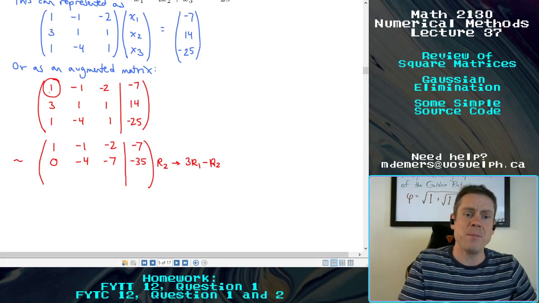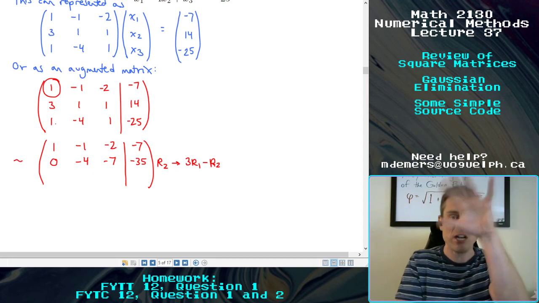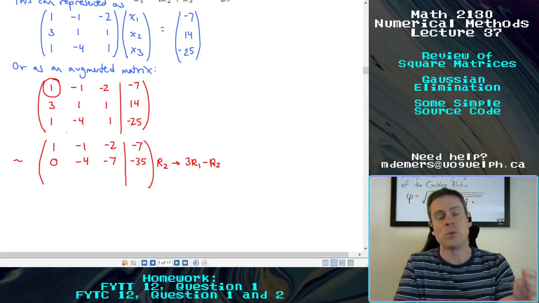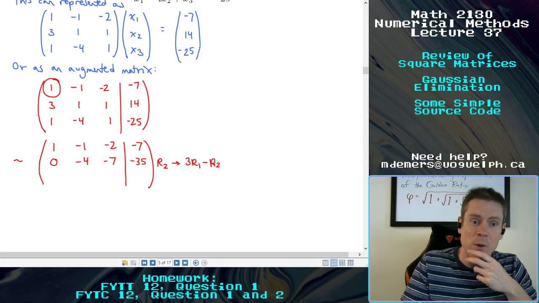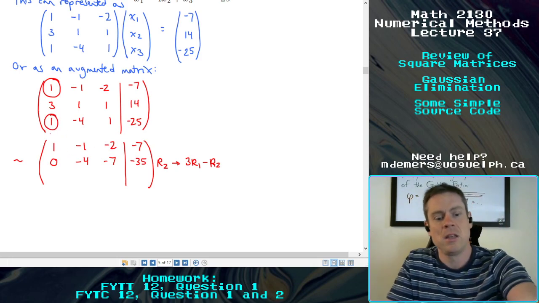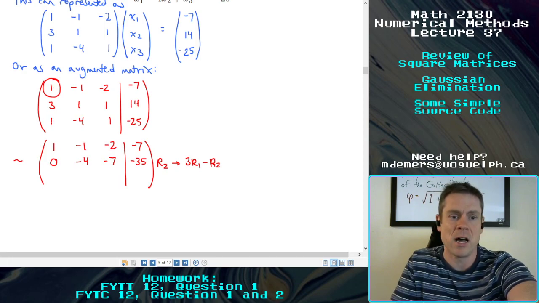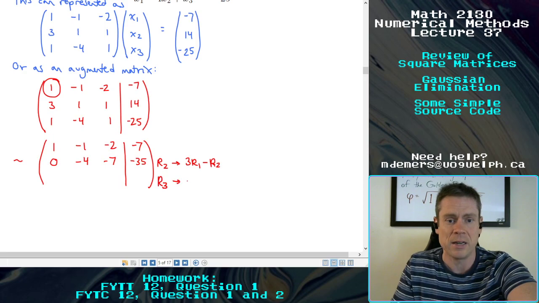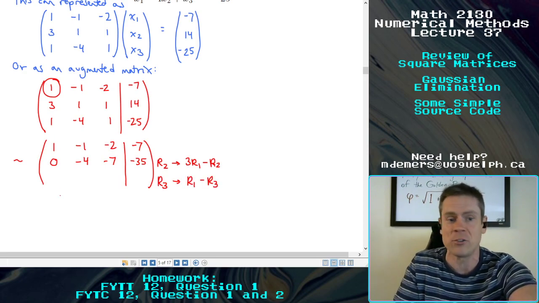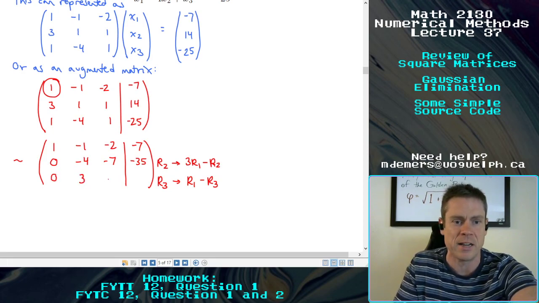And using the same number, right? Don't start changing things up. We want to be sequential. We want to be precise. And we're going to formulate an algorithm out of this. We now want to work on eliminating this one. So that's going to be row 1 and row 3 that are involved, and we're going to replace row 3. I think it's pretty clear. We want to take row 1 and subtract row 3 because 1 minus 1 is 0. Some pretty simple operations here, but again, be careful.